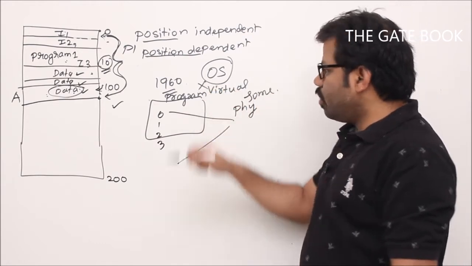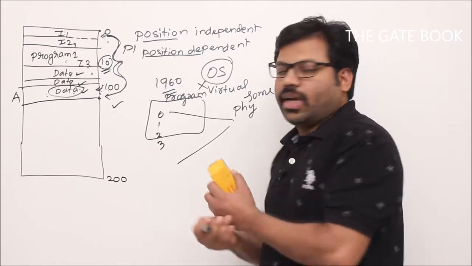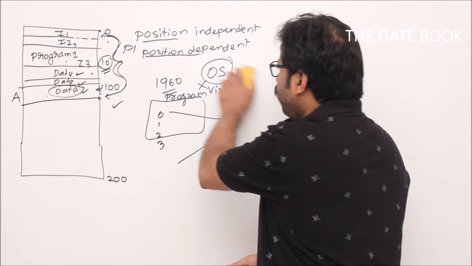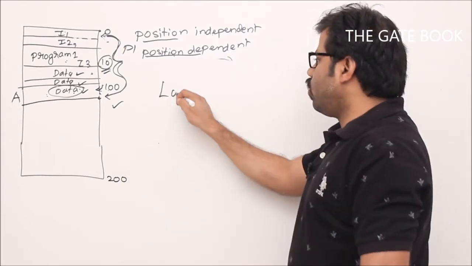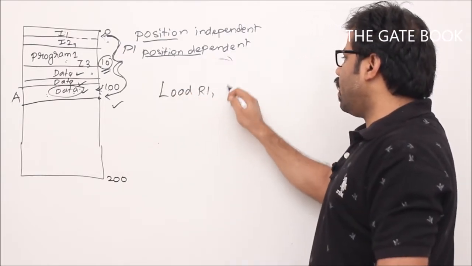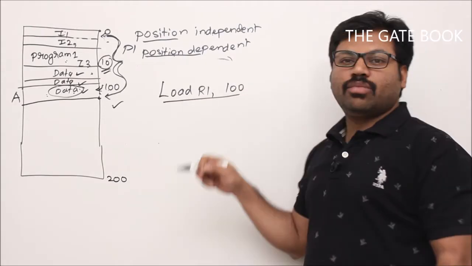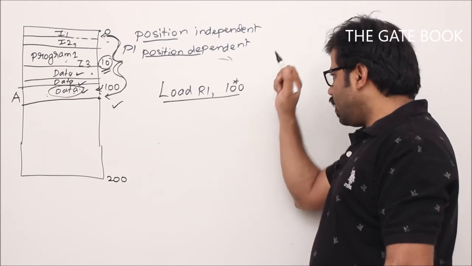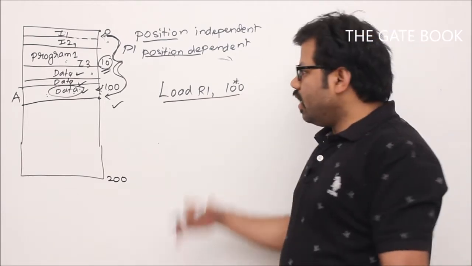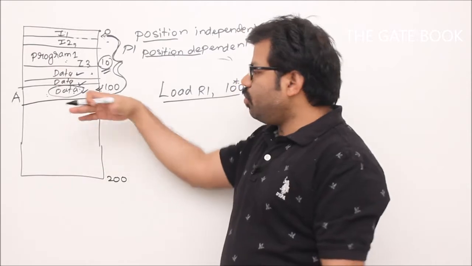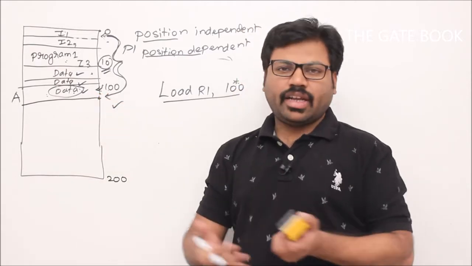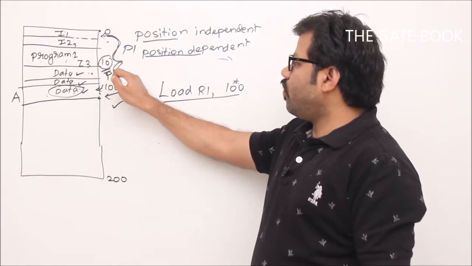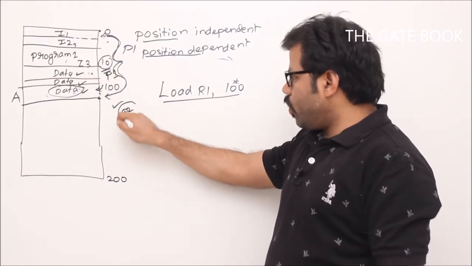When there was no virtual memory concept, people used to write programs with absolute addresses and absolute addressing mode. For example, let's say your instruction is: I want to load data from memory address 100. This is an absolute addressing mode instruction. Then we are absolutely fixing the memory address, saying that I want 100. In that scenario, multiple programs cannot run at a time, correct? So that is a problem. Until program 1 is finished, we can't execute program number 2.